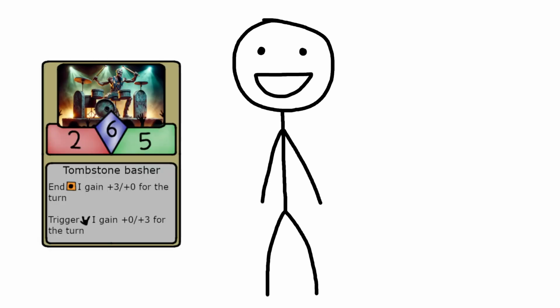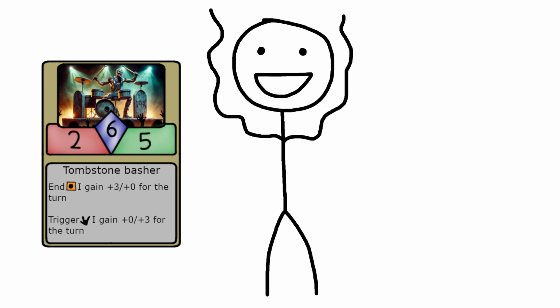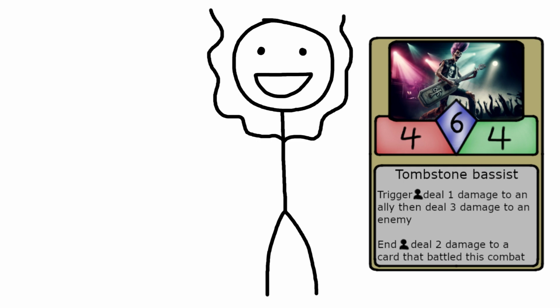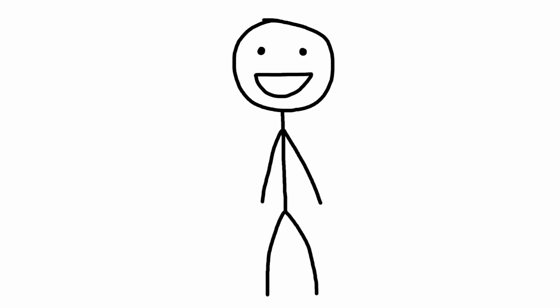The Tombstone Basher is a strong stat stick in the right circumstances. When you leave Amp, it gains 3 attack, and when you enter Encore, it gains 3 health. It could be either super tanky or super heavy hitting. He wields hammers for drumsticks and plays a mean tombstone, so you better dance till you're dead. And finally, the Tombstone Bassist. It lives for the crowd. When you enter Crowd, it deals 1 damage to an ally to deal 3 damage to an enemy. And when you leave Crowd, it deals 2 damage to a card that battled this combat. This guy's got loads of effect damage, and his riffs will rip you apart.